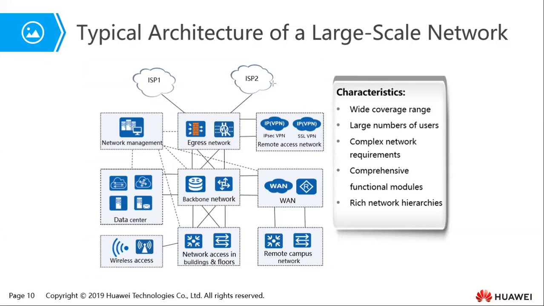Most notably, redundancy. Redundancy is important. You can see even between the layers we have redundancy. Then the other thing is expansion or scalability. Because it's organized like this, you can scale by adding switches at the lower layer of the hierarchy. So extensibility is also a key factor in designing a large-scale network architecture.